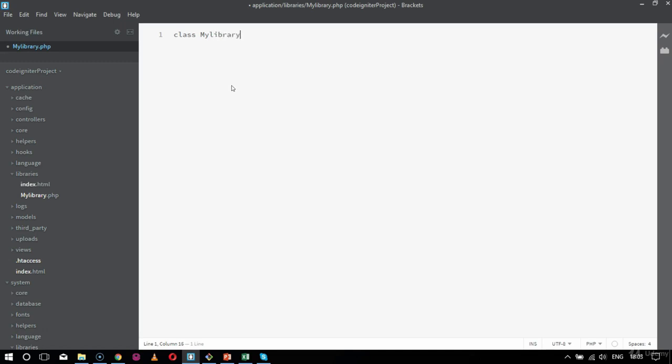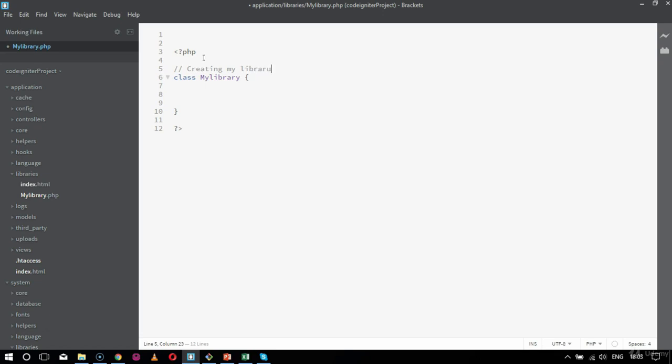My class name will be declared over here as class MyLibrary. This will be under PHP code, so I'll take the PHP tags over here. So class MyLibrary, here you can see that my class name as well as the file name both match, so I'm following both conventions. The name of the file must start with a capital letter. The class name also should start with a capital letter, and the name of the class and the name of the file should match. Now inside this, I'm going to mention a comment like this is creating my library.